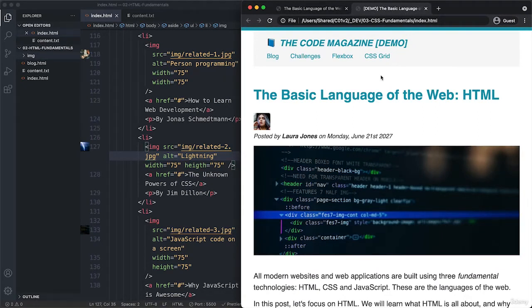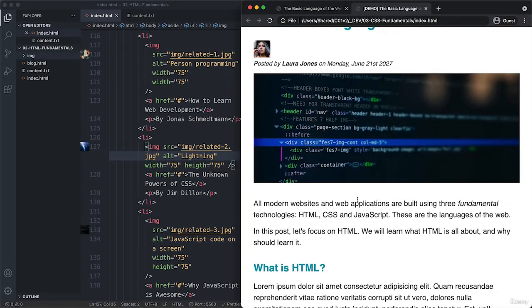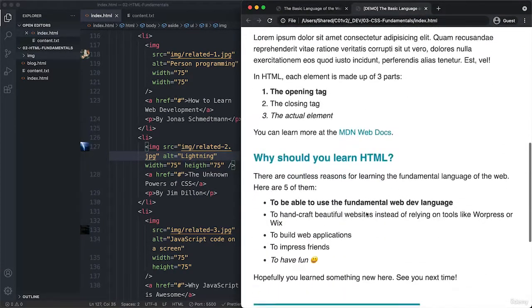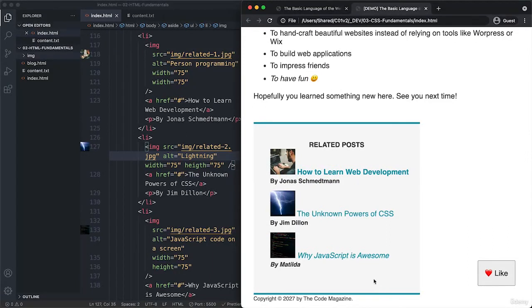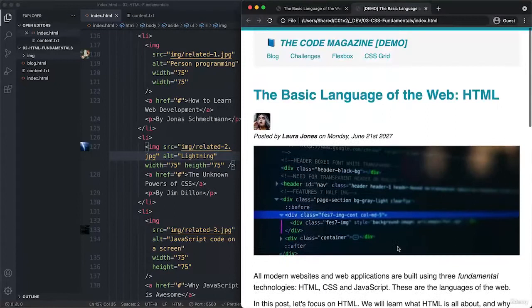So that's completely different, right? We have a lot of colors here. We have this colored border at the top. The font is also completely different, so the text color also changed. And here we have some nice background colors. We even have this button floating here on the right side. So a lot of visual styles are going to be applied throughout the page in this section, and you will learn a lot of CSS by building this project.